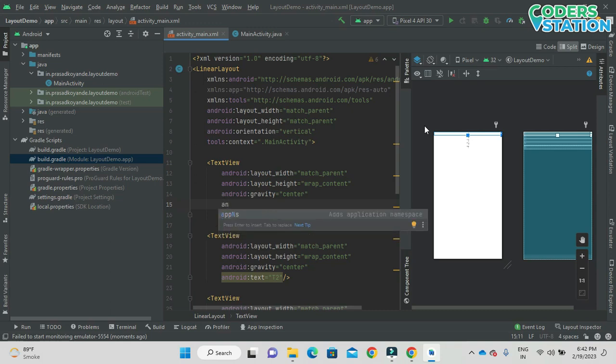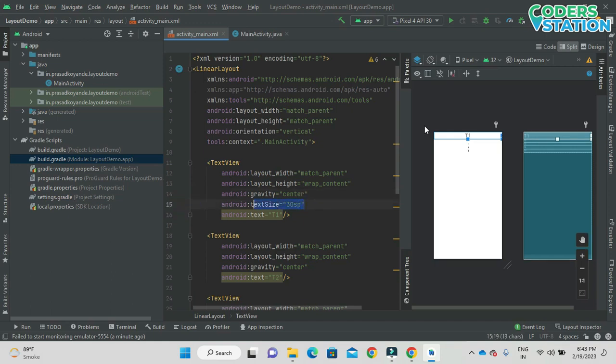So Android text, sorry, I have to mention the size over here, which let's say 20 sp. Okay, so it's getting bigger.